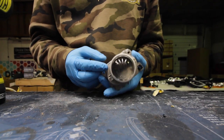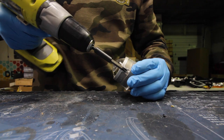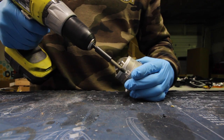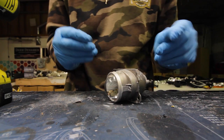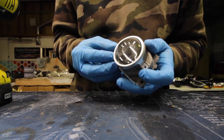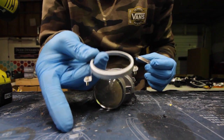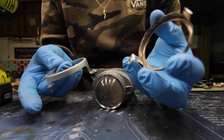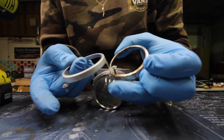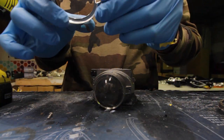Next thing I'm going to do is take off the lens — there's just two bolts on either side. The other side was literally rusty so I couldn't even take those out. I actually had to cut the bracket, so I'll have to figure out a different way to install the other side. Here's the nice one, and here's the beat-up one that I had to cut — this tab was all rusted inside. This one is way better than what the other side even looked like before.